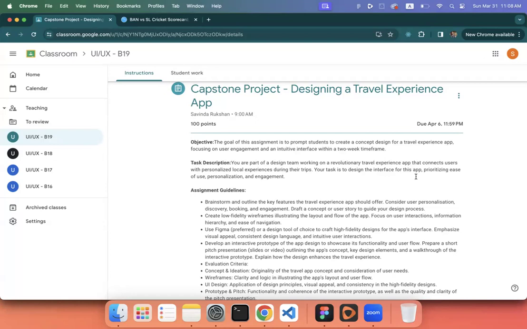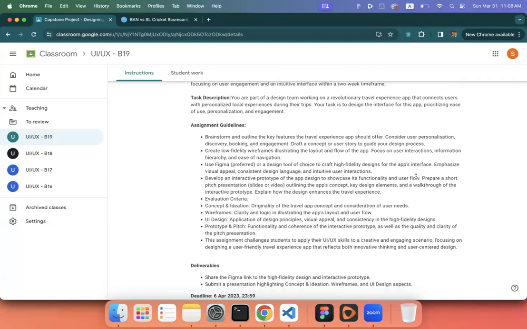So the assignment guidelines are these. Number one, you have to brainstorm and outline key features a travel experience app should offer. Consider user personalization, discovery, booking, and engagement. Draft a concept or user story to guide your design process. The first thing you have to understand is that you have to design a travel experience app.